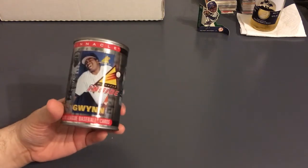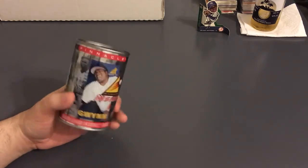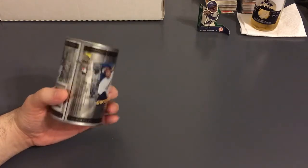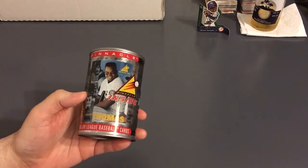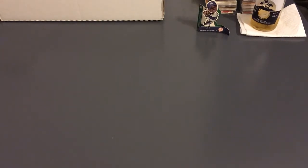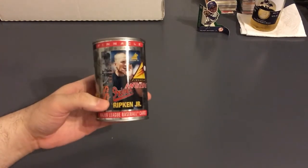Now here are a bunch of these Pinnacle Inside cans. That was a set that Pinnacle put out in 97 and 98. Came with 10 cards inside. Really ended up liking that set. Bought quite a few of those. And the cans had different players on them, so collected a bunch of them. Here you had Tony Gwynn. Here you have Frank Thomas. Greg Maddux. And Cal Ripken. I think those were the only ones from 97 that I held on to.